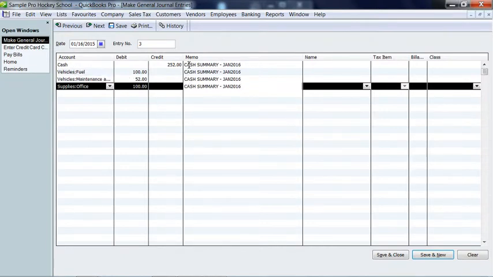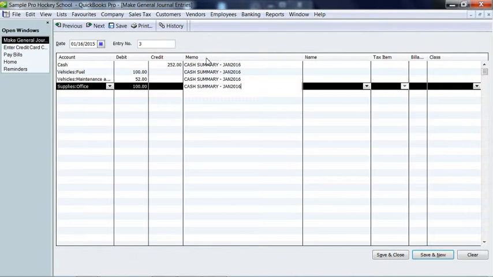So that's your cash total. And then you'd have your tape, which totals $252. So when you look at your cash account, you can reference it back to that cash summary batch. That would be the quickest, most efficient way of recording your cash payments.